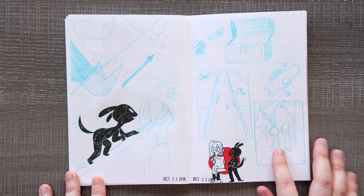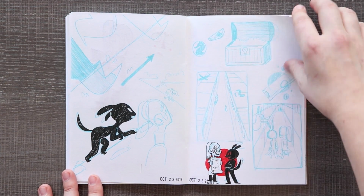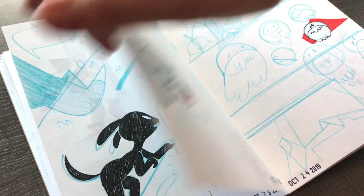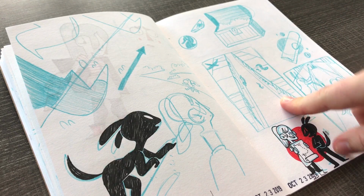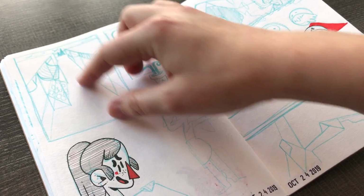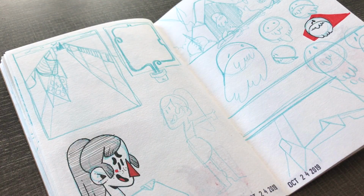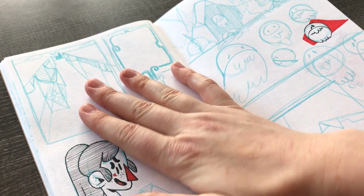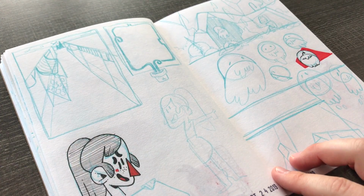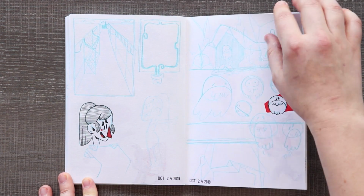This is Treasure, where I was playing around with different angles for this scene, which I continued on the next page because I didn't like the angle of this one was too high up, but then the angle on this one was just too low and in the action. I wanted something a little more that included everything above and under. So I'm glad I did come up with a conclusion, and then also I was playing around with the framing of that illustration, which was really fun. We have our ancient ghost and Ant being cute.